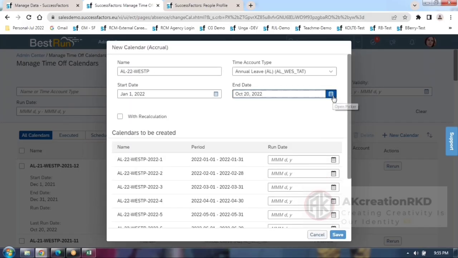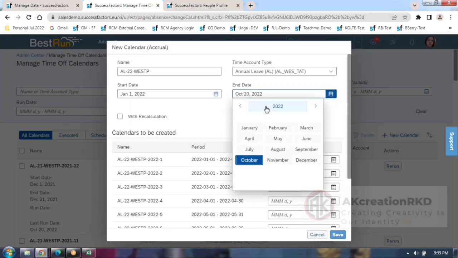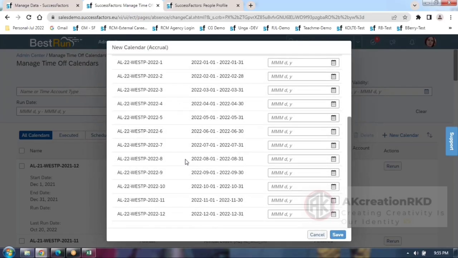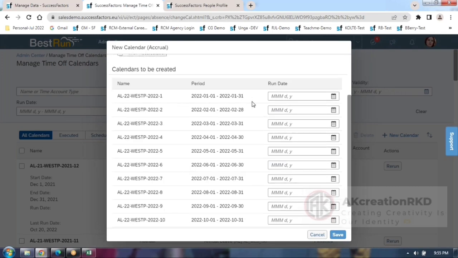See, this time you didn't get any error, guys. Why? Because you go by only one year, the same calendar year with recalculation. So here 12 calendars are coming based on your frequency. If it is annual frequency, one calendar will come. If your frequency is monthly, 12; weekly means 52; bi-weekly means 26; semi-monthly means 6.